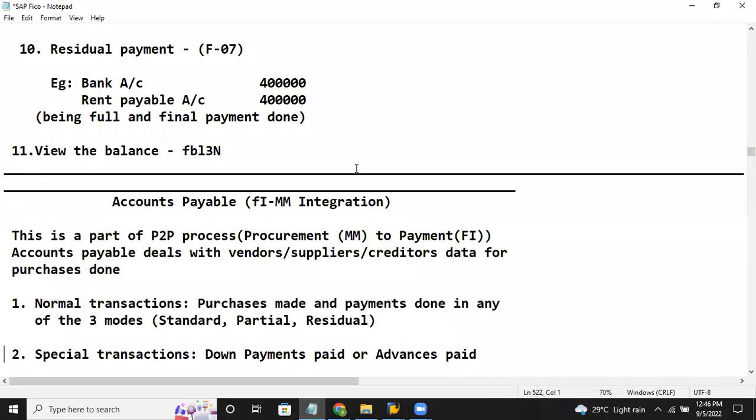Madam, view the balance. FBL3N. So all the balances we will view in FBL3N, GL balances.